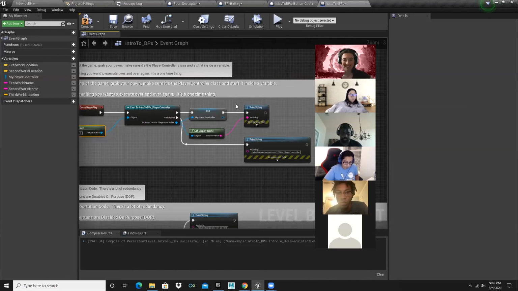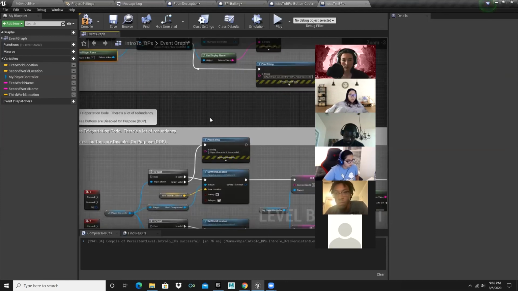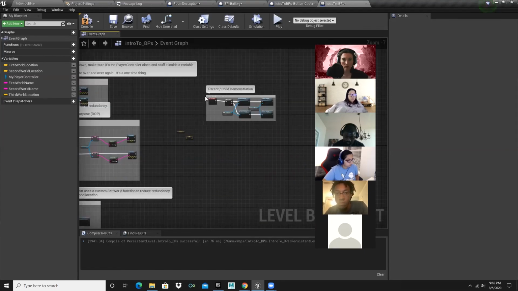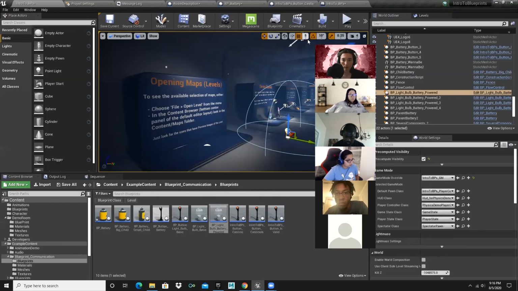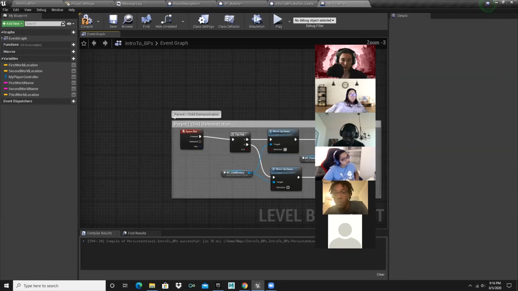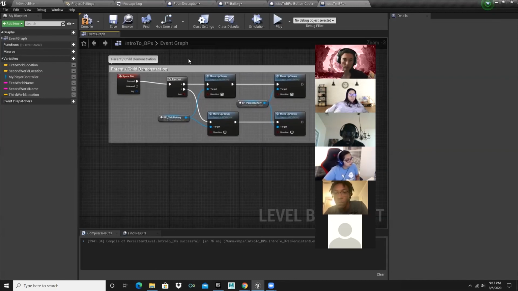Like Erica hinted during the presentation, the most common thing I see is just bad references. Say you're making an Unreal car that's a Blueprint and has all this car logic in it. One of the things in the car might be an engine component that controls speed. Sometimes people are in the car Blueprint and try to control speed, but they're not referencing that specific car's engine Blueprint, if that makes sense. So you can get out of place a lot by not having correct references when you're trying to control something.